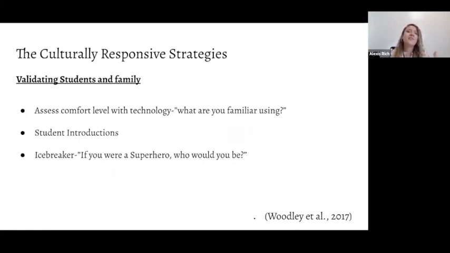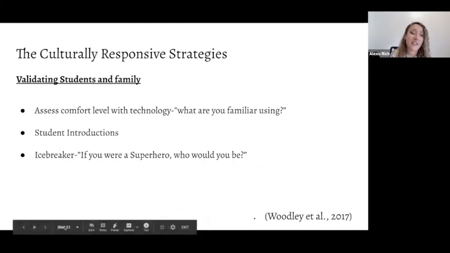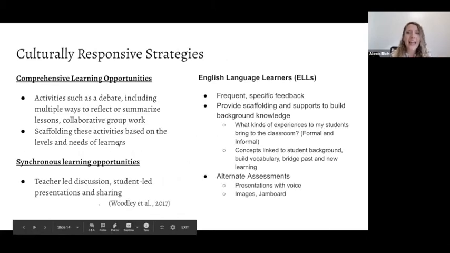But sometimes if you don't ask them what their comfort level is, we might not know. You might assume that, oh yeah, they know how to click on this Google Meet, but they might say, hey, can you show me how to do this? Using icebreakers, using student introductions, things of that nature really help to validate students and their families.